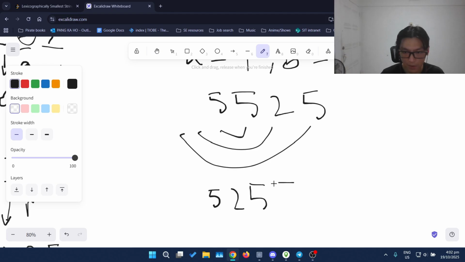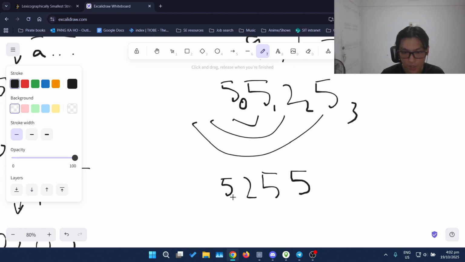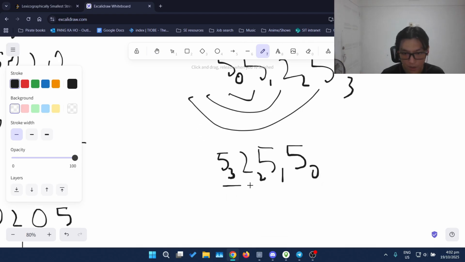Oh, I have to 5, 5. So this was 0, 1, 2, 3. We move it 3 times, so this is 3, 2, 1, 0. This was its old indices. The new indices would be 0, 1, 2, 3.